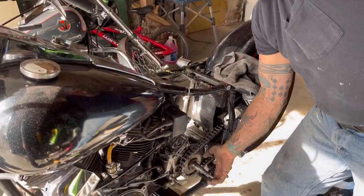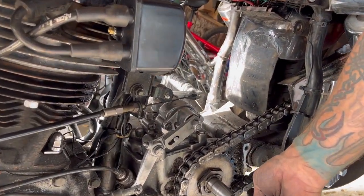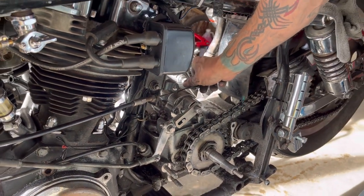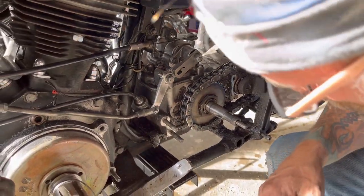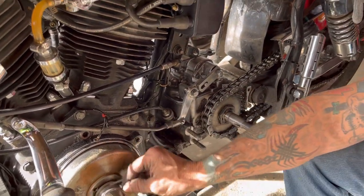When you pull the clutch lever you can see that shaft moving — that's what engages and disengages the clutch. I've got probably a half inch of movement here, which is way ample enough for what we need. So everything underneath here is done. I don't want to lose my starter.